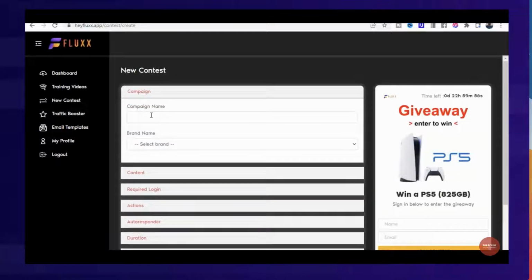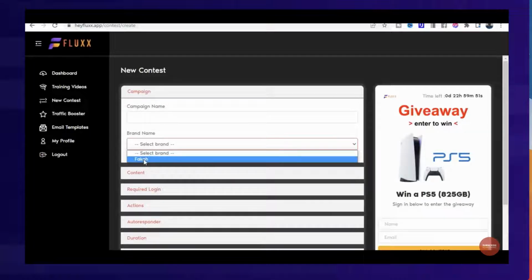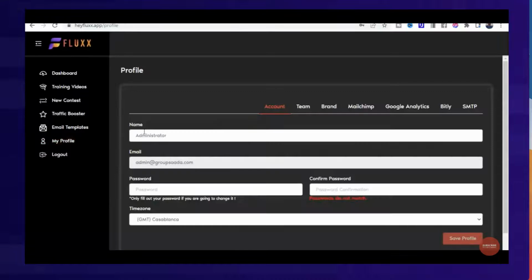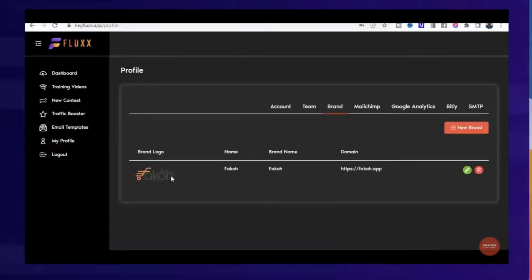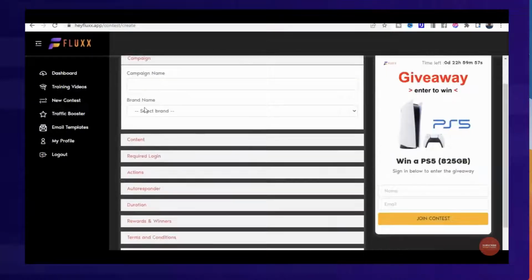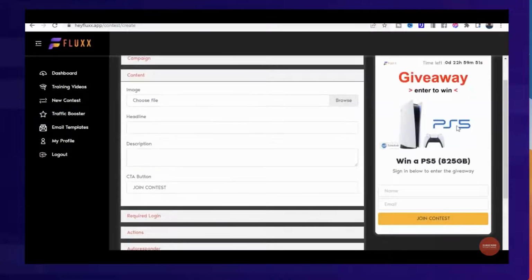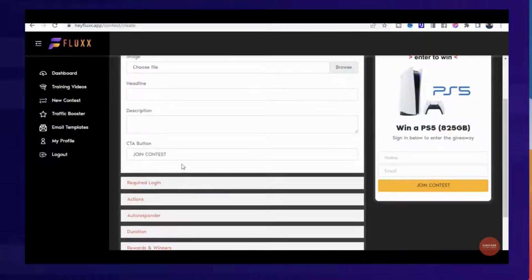So we give the campaign a name, we give the brand, we create a brand, and to create a brand you can go to here and then just give it a name, just set it up on here with a domain and so on. So getting back to the campaign, you choose your name, brand name, and then the content, so the image, which was this, the headline, this, description, which is here, and then call to action button, which is here.